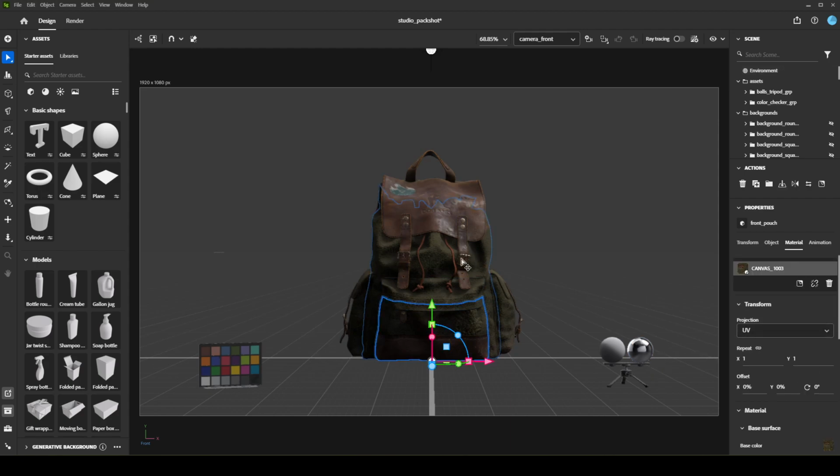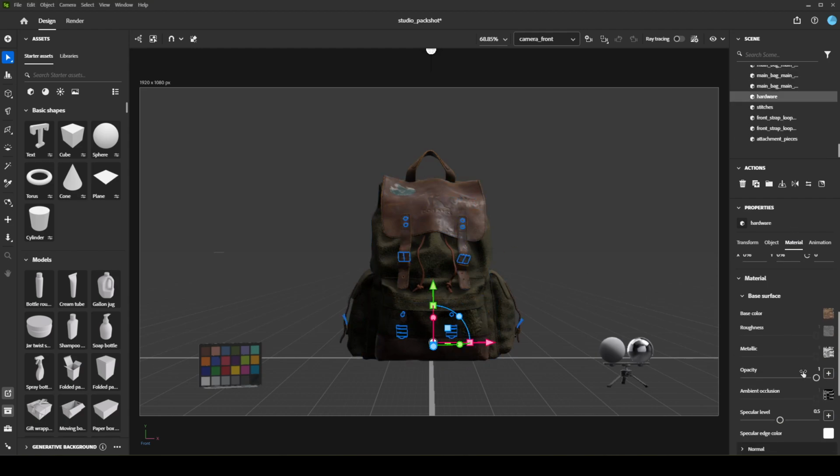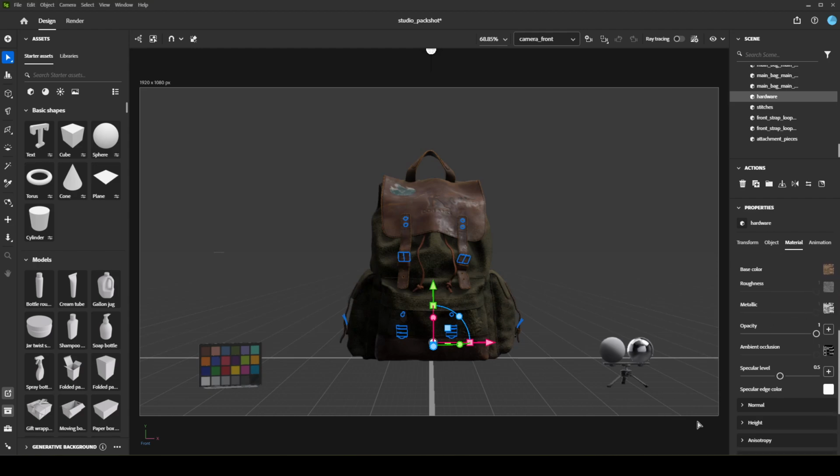I don't have any metal on this object, so I don't expect to see a metalness map, but let's see if that did that for the metals. So if we come over to the materials, you can see it has a metallic map. So I just want to double check these and make sure your texture maps are showing up.